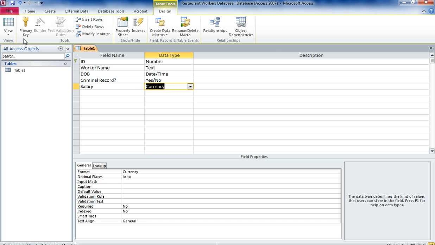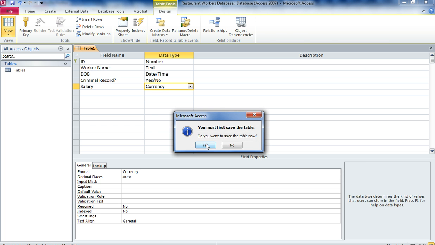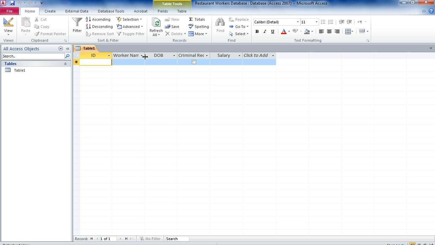Okay, now let's change our view back to datasheet view because we want to start putting in information now. It's going to ask us to save the table. You say yes. You'll also notice you're going to need to widen some of the columns here. Just like in Excel, you can put your cursor between the columns and drag them as wide as you need them to be. So let's just put in some fake information here. Each one of these rows is called a record. So each employee in this case would be one record. So let's put in an ID number there, and let's put in a name, Joe Smith.